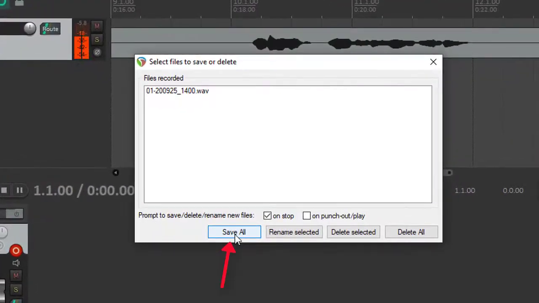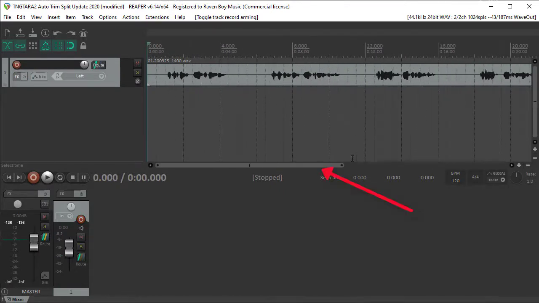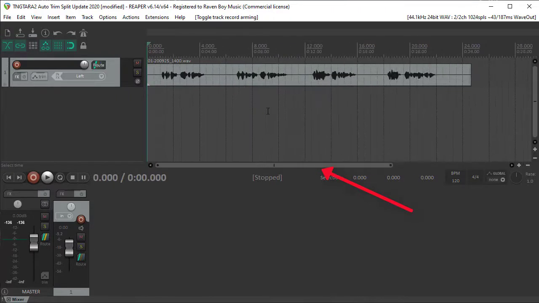All right, so we'll just go ahead and save that. Okay, let's disarm the track for recording. And as I zoom out, you can use your mouse scroll wheel or just drag this line down here. You can see it's all just one big audio item with 4 different phrases inside of it, so it's one audio file. I have a client who often needs exercises recorded for the students to listen to, where the narrator reads a list of sentences or phrases like this.